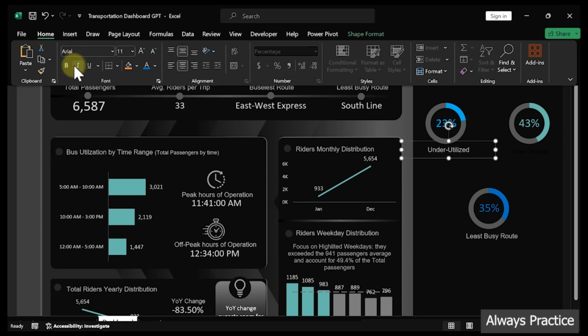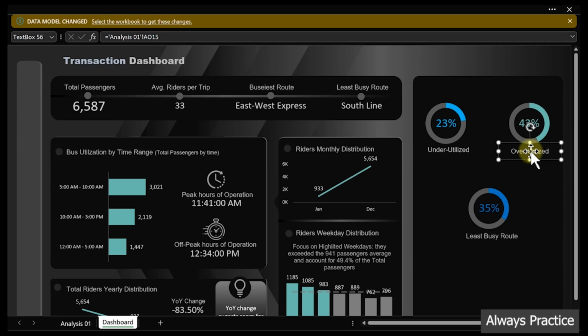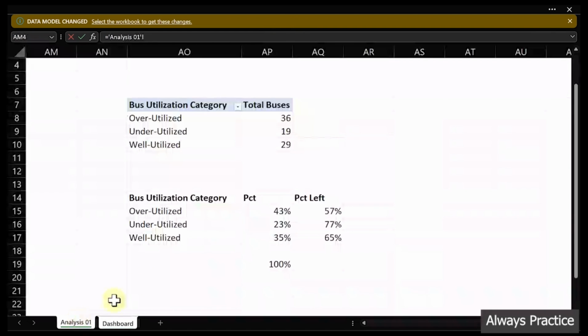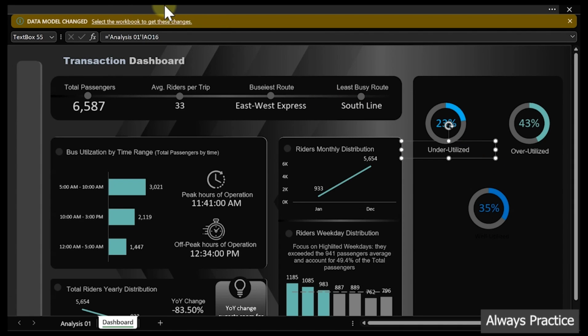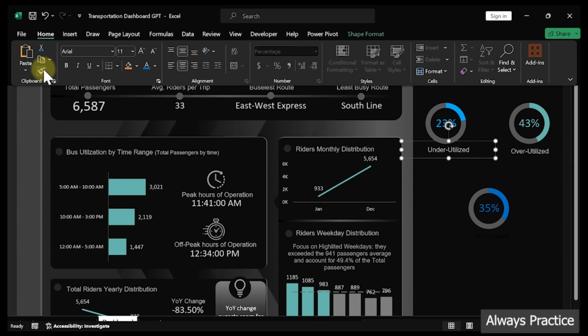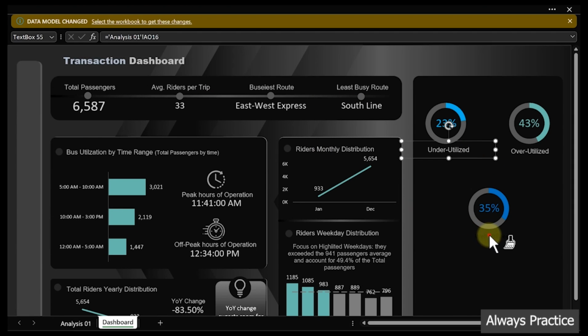You get that now? So use the format painter here and give it to this. So the last one is this one here. We have to go ahead and grab this, right? So we just need to match it up with this.